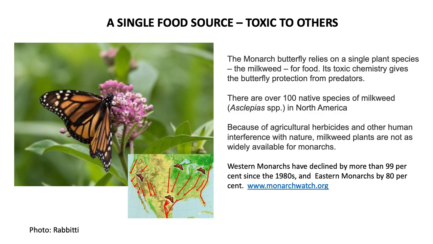Climate change is also a concern for a number of reasons. Monarchs are very sensitive to temperature and weather changes. So climate change can affect biological processes, such as knowing when to reproduce and when to migrate. And there are also many more extreme weather events which negatively affect their overwintering habitats, as well as the availability of milkweed in their breeding habitats. So these climate changes directly affect their survival. Too hot or too cold, and the monarchs will die.